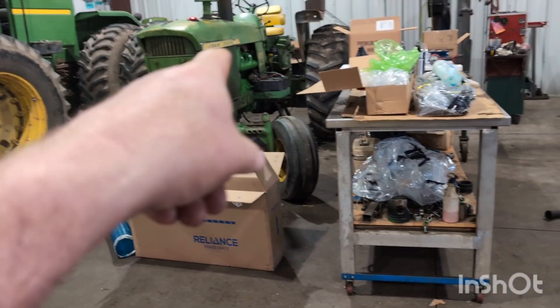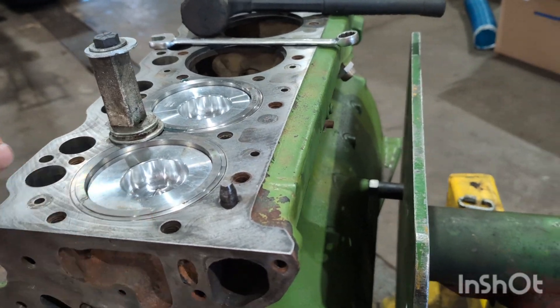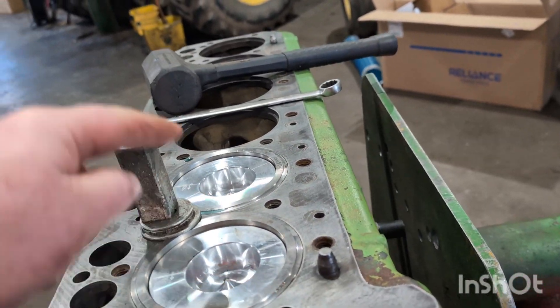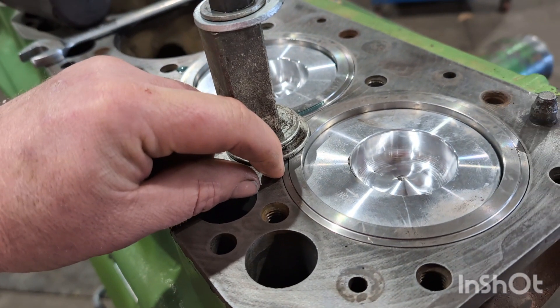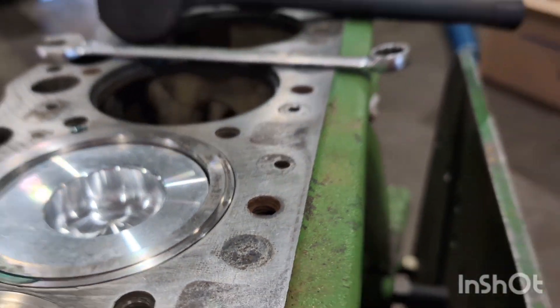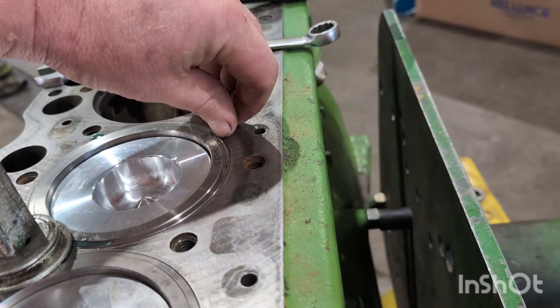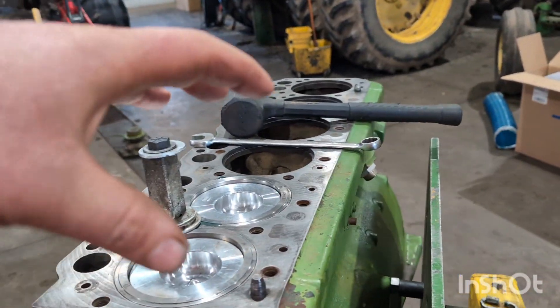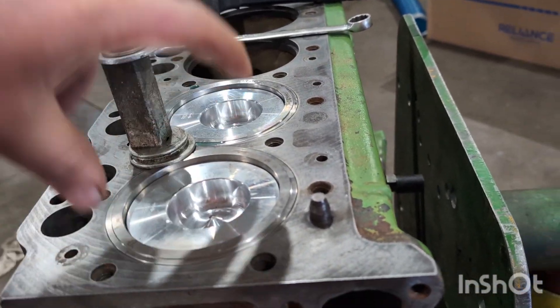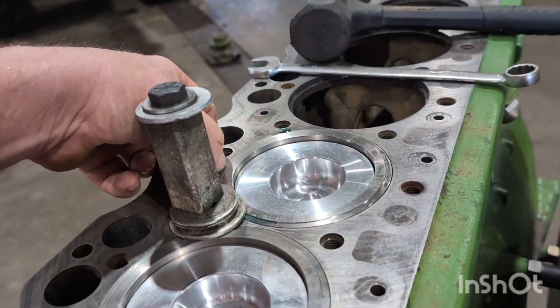Just like all the other engines — on that early 4020 we bolted the liner down and checked liner heights. On these other John Deere engines that have this O-ring on the liner, it's more important than ever to put two bolts on that liner to crush it down, because you can literally feel the difference from the side where it's crushed down versus where it isn't. You don't need an indicator in real life to see the difference. You're trying to crush that packing down, so it's important to use two bolts to get that liner down, square, and bottomed out when you check liner height.